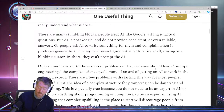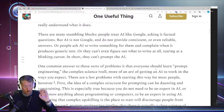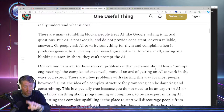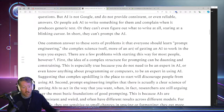The easiest way to do this, by the way, is you open up two browser windows, left side, right side, and you do one prompt, and you see the response, and then you try that same prompt in a new chat. Refresh, and just look at the results side by side. You can set up your own AI lab anywhere.